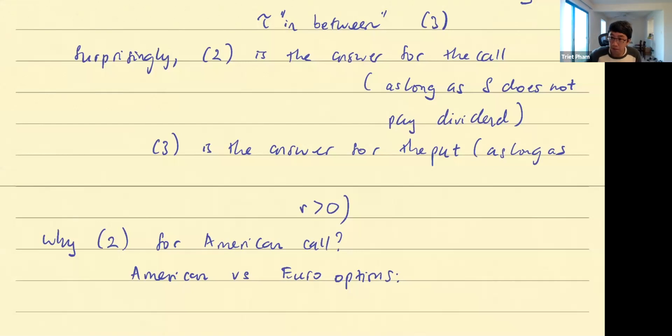Okay, I see what you mean. But what you say actually doesn't quite work, because for the put, the stock can still crash all the way to zero, right? In which case you also get max profit. Does that make sense? Yeah, it's capped at S equal to zero, but that doesn't explain why I don't want to wait all the way until time big T for the put.